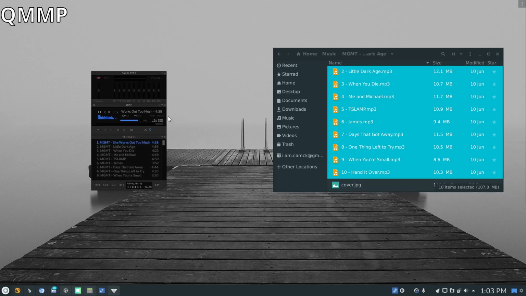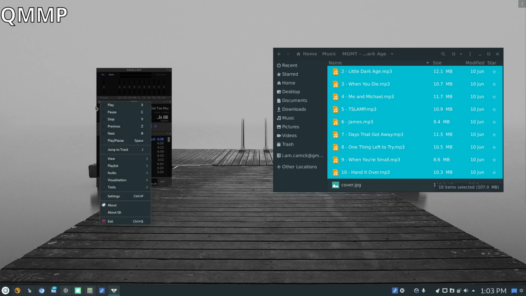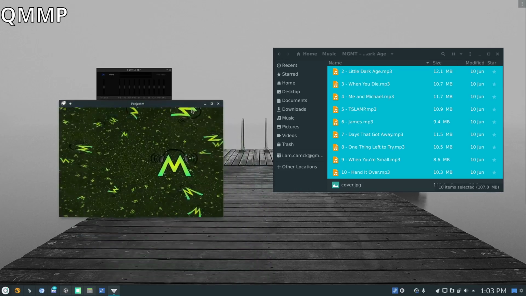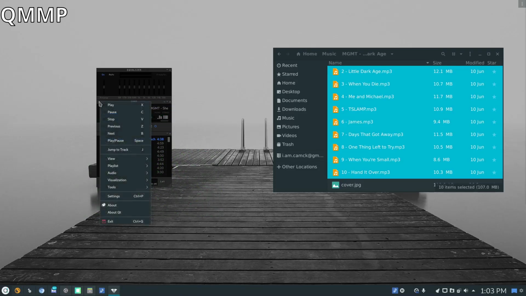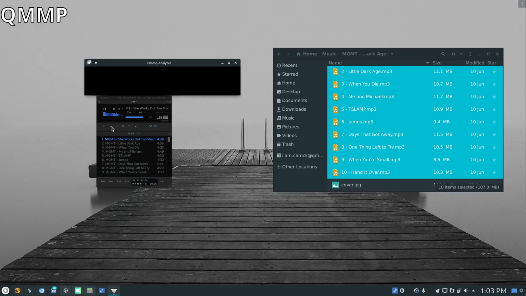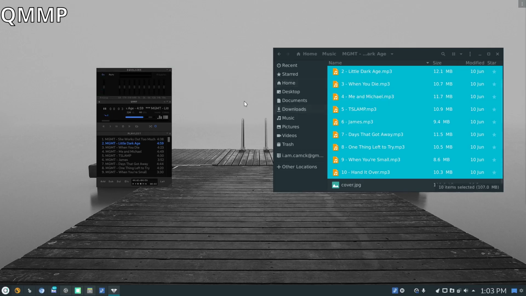It does have an equalizer, but that's really its only feature. But yeah, it's got an equalizer and a playlist manager. You can go to auto, and there is preset support, although there aren't any presets pre-installed. So this is kind of an advanced equalizer. Overall, it is Qt, so keep that in mind. There is some visualization stuff, so I can open up Project M visualization, and there's also an analyzer plugin, another visualization thing, so if I were to play music, here it is. Overall, check this one out if you want a mini player, although I wouldn't recommend this one.